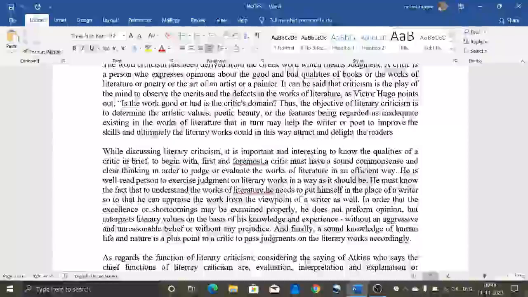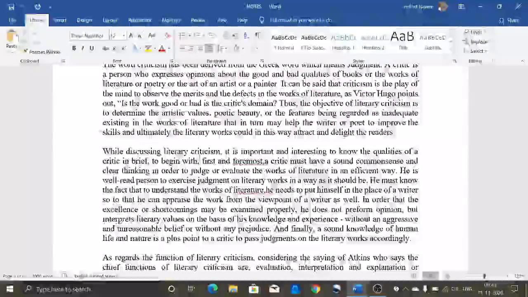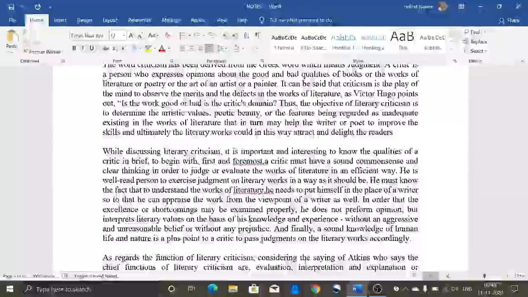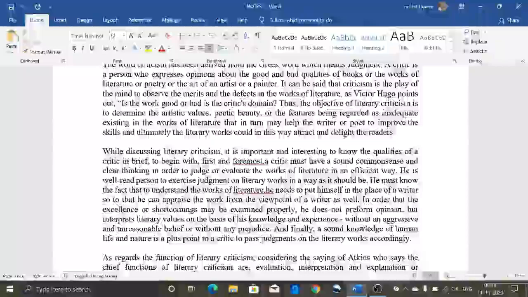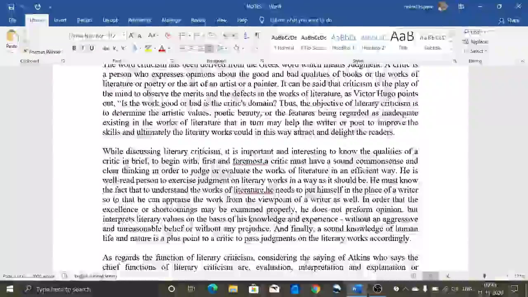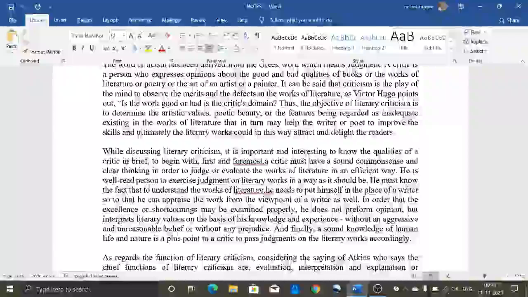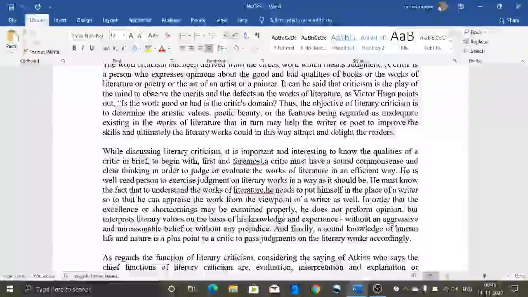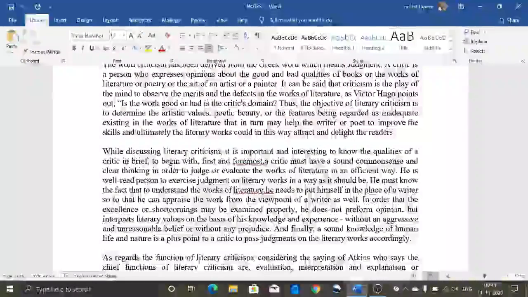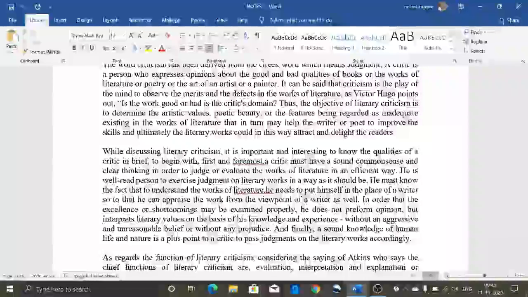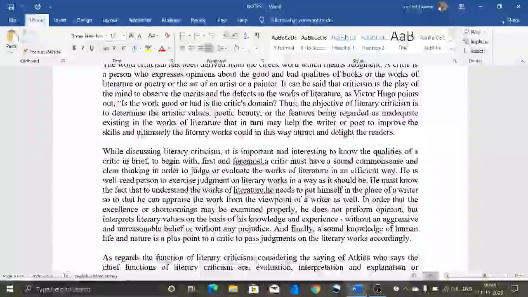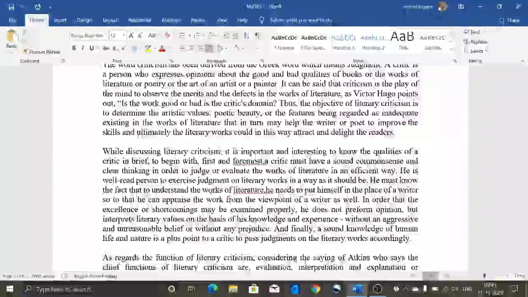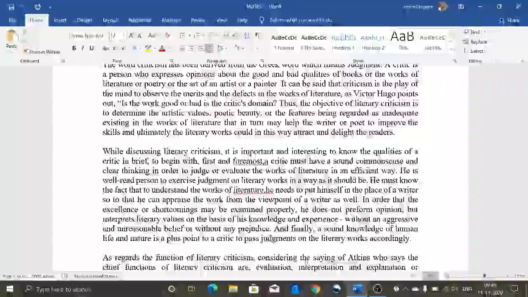Suppose my mother tongue is Marathi, and I am reading Marathi literature, but I also read English literature, Hindi literature, or some other literature in a language which I know. So what will happen in this way? I will enhance my knowledge of literature, and my knowledge about humanity and human nature. And when I read a new person's poetry as a critic, I will judge that poetry in a greater and more efficient way.